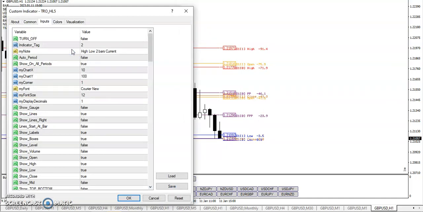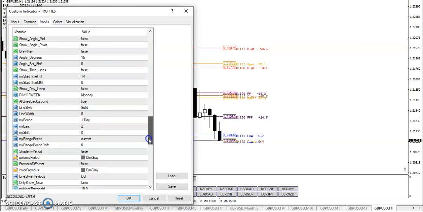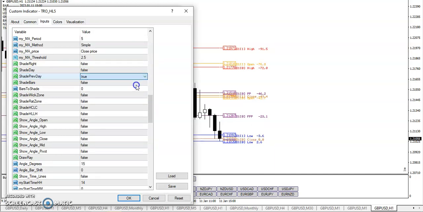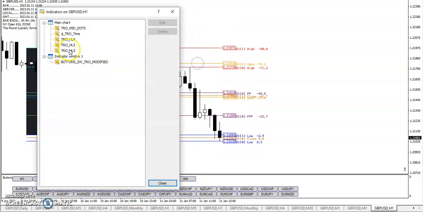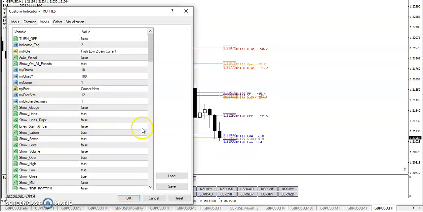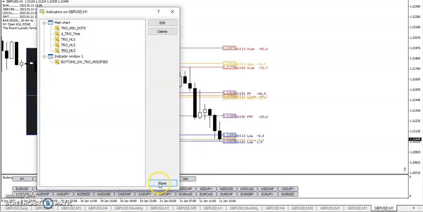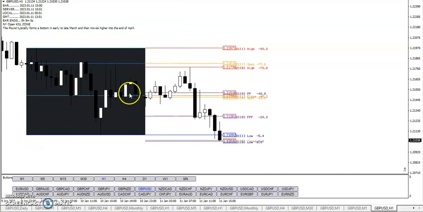And looks like price is making a break for it right here. I've been waiting for that to happen. See if it goes down to the double low. Let's just shade the previous day. And the other thing we should do is start the lines at the bar. So we've got the previous day's lines starting here and today's lines starting here. So once again, you've taken the previous day's breakout here and you'd be up almost 6 pips. So you can just trade across these lines.